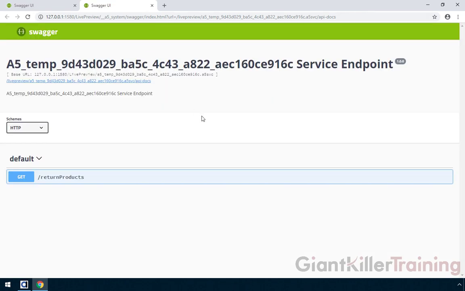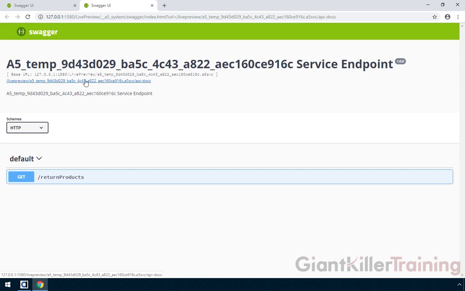Now that it has opened up the test page in your web browser, and this will use your default web browser, you'll see a Swagger test page. This is an industry standard format for the OpenAPI spec. If you're interested, you can go to swagger.io to learn more about the OpenAPI spec and the tools that are available to you. You'll notice, and it's a little hard to see here, that we are working in a live preview.